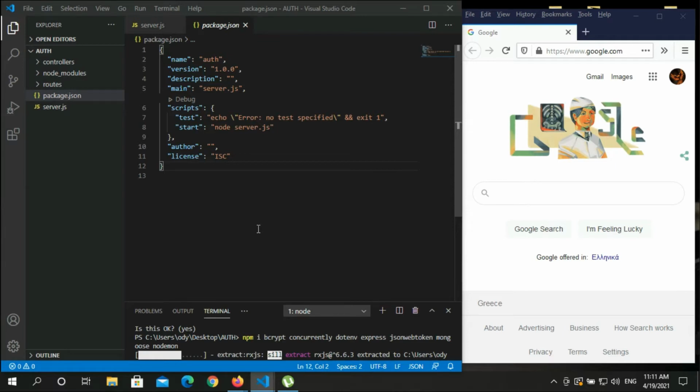We are gonna take the API from MongoDB. Come on, why so late? Come on, come on.